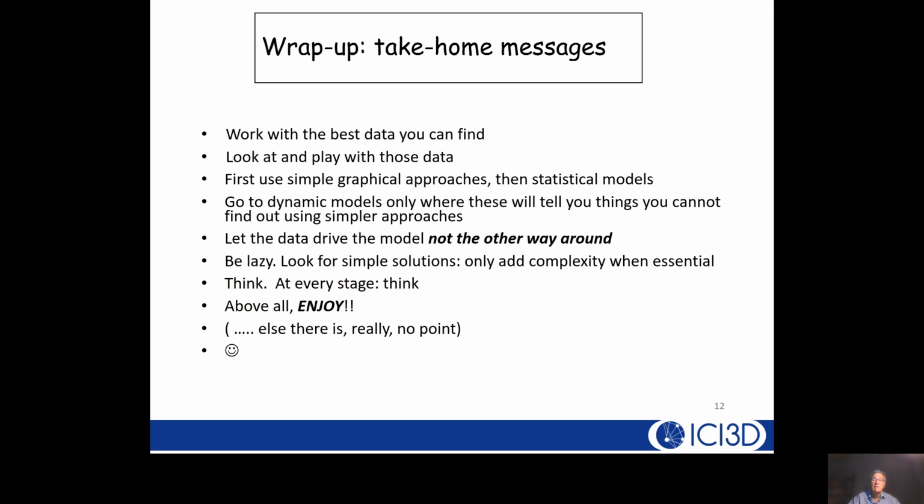the summary is what I'm basically saying: work with the best possible data that you can find. Look at and play with those data. First, use simple graphical approaches, then statistical methods. Go to dynamic models only when these will tell you things you cannot find using simpler approaches. Let the data drive the model, not the other way around. Be lazy. Look for simple solutions. Only add complexity when essential. And think. At every stage, think. And above all else, enjoy. Otherwise, there's really no point. Thank you.